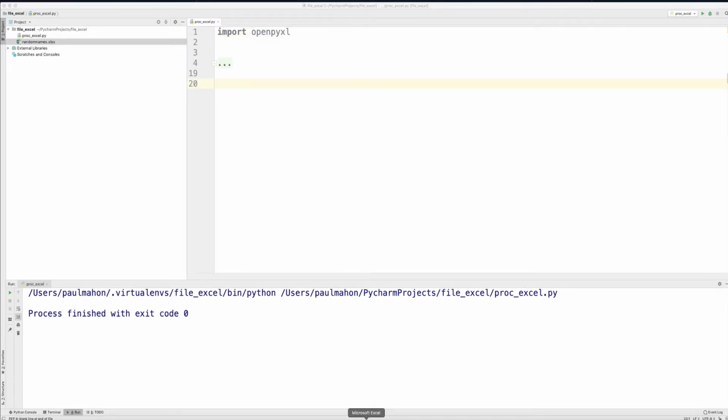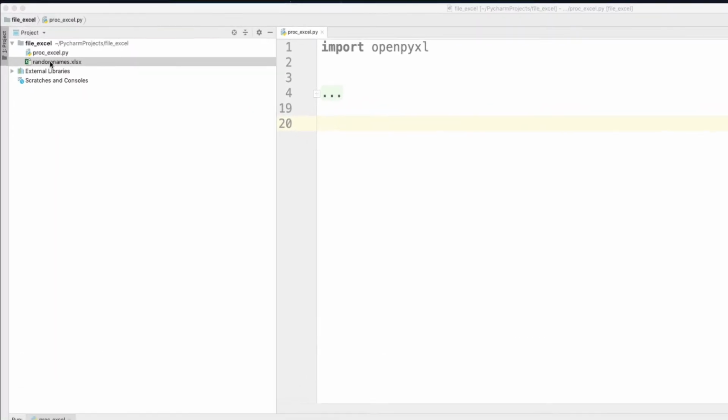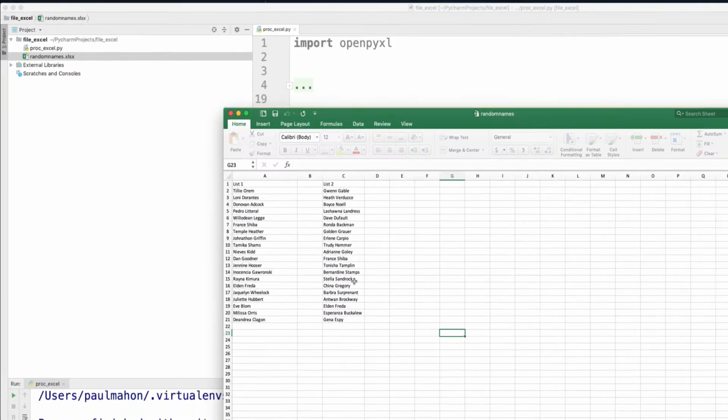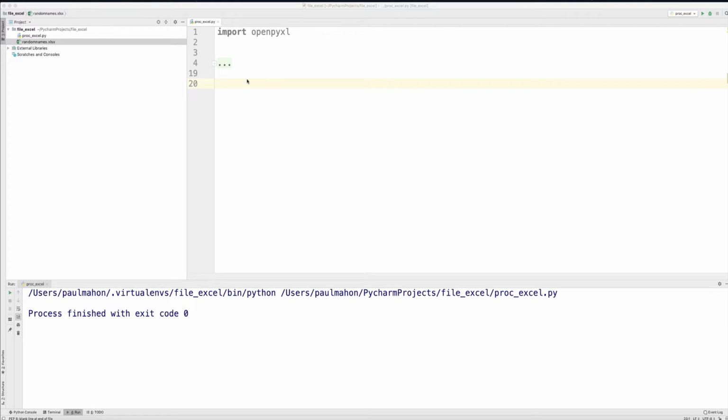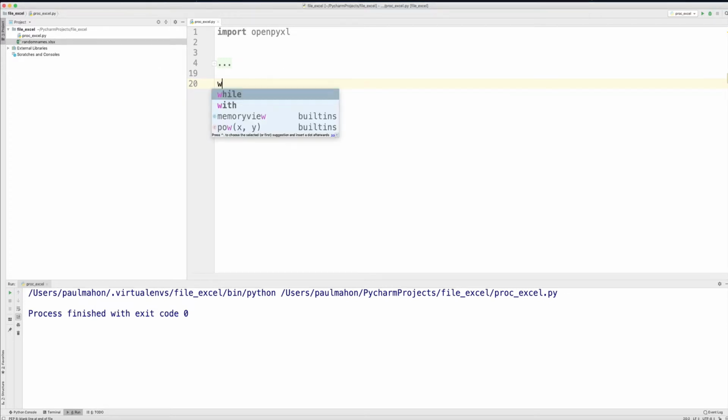So now that we've installed the module, we just need to test a spreadsheet. I've created a spreadsheet here with two lists of random names. List 1, list of names, list 2, list of names. I put some names from list 1 into list 2. What I often had to do in Excel is get two lists and compare them and see what items were repeated in both columns. Like I said, it's a common task in Excel, and we're going to do that with Python.